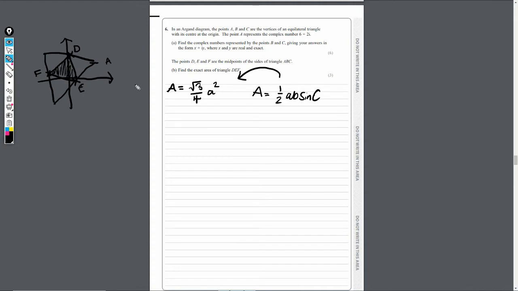So, how do we work out A? Well, we need to work out the length from here to here. So this is 6 plus 2i. This one here, this was the one that I wrote down as minus 3 minus root 3 plus, in bracket, 3 root 3 minus 1i. Okay, so I want to work out the length now from A to this point here, which we'll call B.